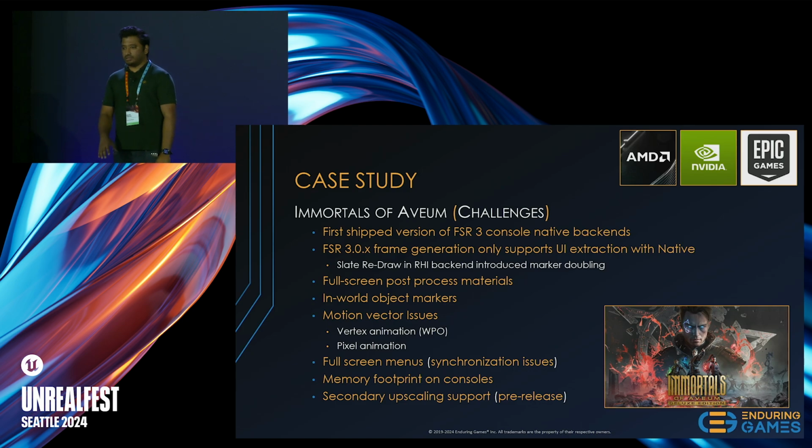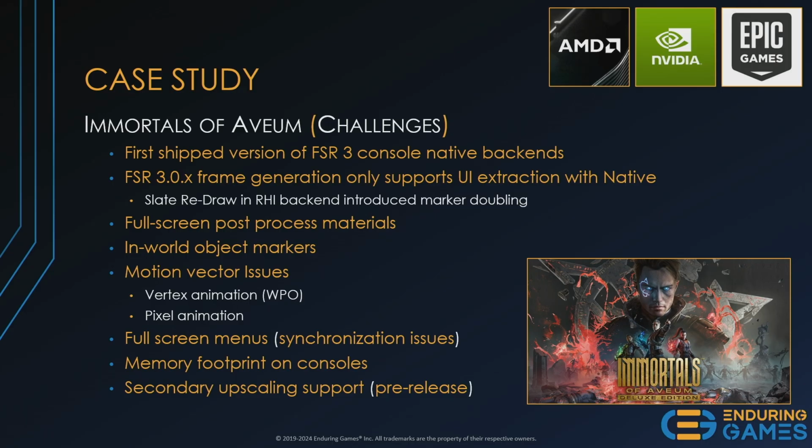Secondary upscaling is something that Epic supports on Unreal Engine. It's a spatial upscaler that's run after the post-processing stack and then UI is overlaid on top. But that can help drive some of the memory footprint down or even give you some GPU perf back. Again, all of this is dependent on what your product goals are and product decisions around that.